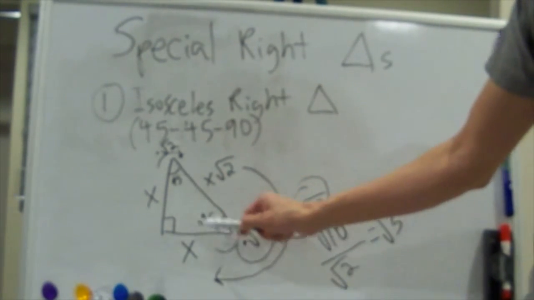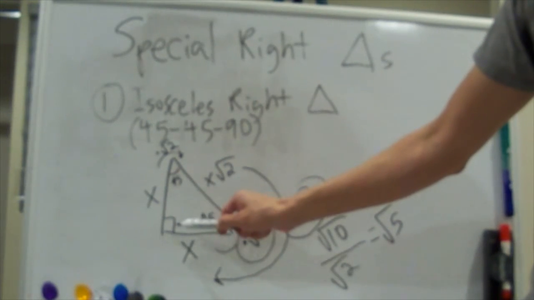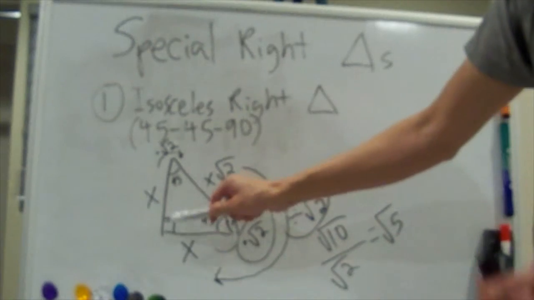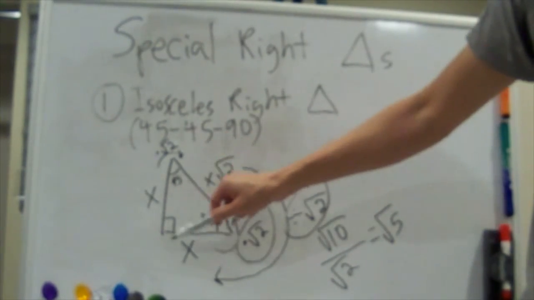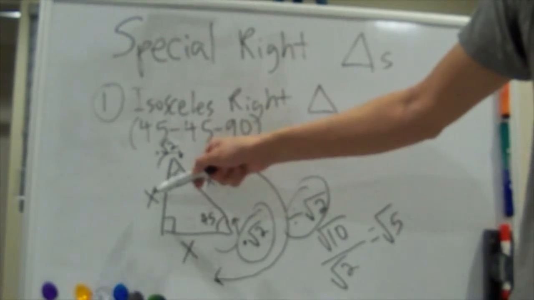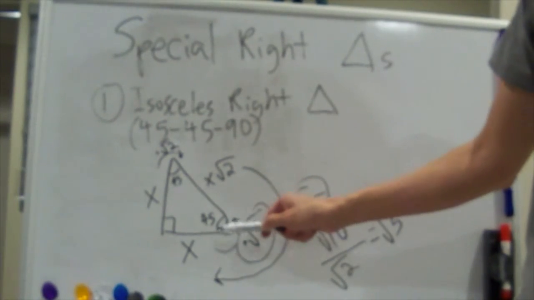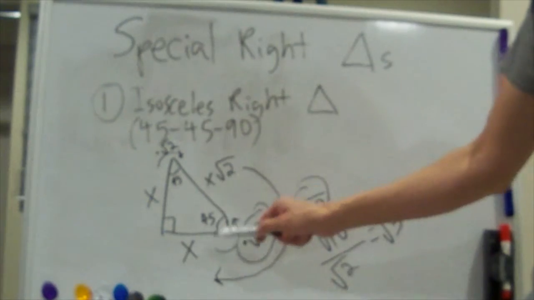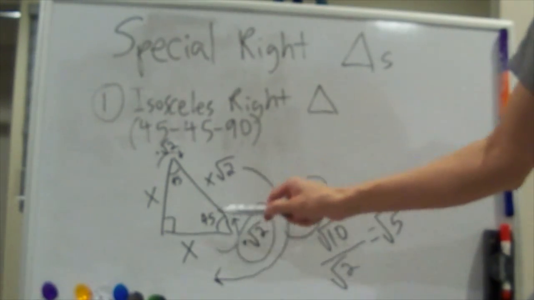You got to understand that these two legs connected to the 90-degree angle are going to be congruent, right? So there's no need to do anything here, right? Go around the 90. If this is 7, that's 7. If this is 3, that's 3, right? You got to understand you got to multiply by rad 2 or divide by rad 2 if you go from the leg to the hypotenuse, or hypotenuse to the leg.